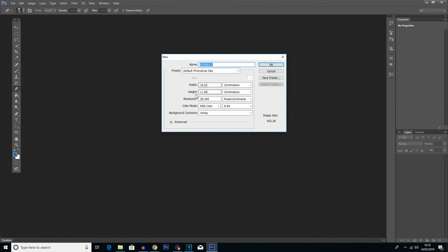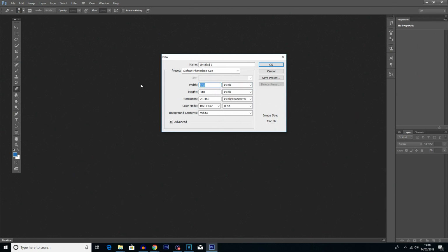Now, if you look at the width and height here, this is all we're going to really bother with at the moment. I will go over color mode in the future, as well as resolution, but for now we just need the width and height. I'm assuming most of you will already know what this is. If not, it's pretty much as it explains. It is the width and height of the document that you're going to create. Most of the time you're going to want this in pixels unless you are actually printing something. But for the purposes of this, let's say it's graphic design, we're just going to want it in pixels.